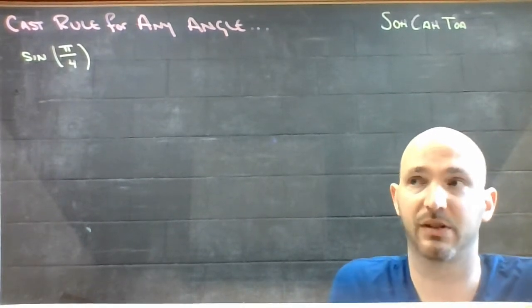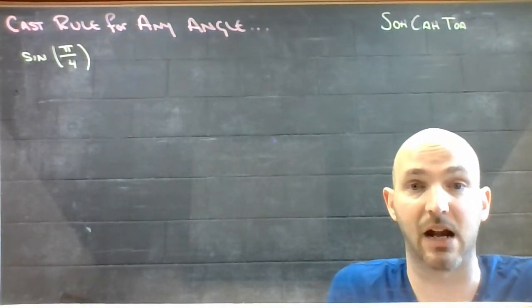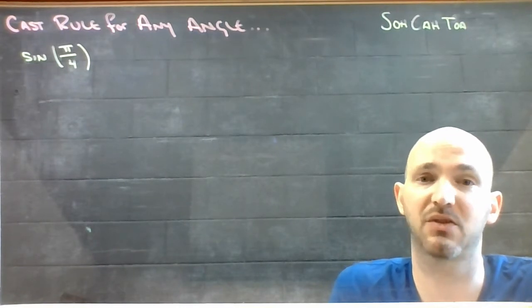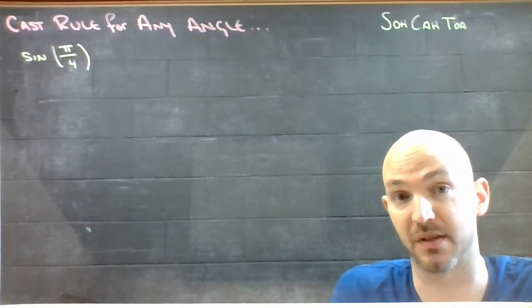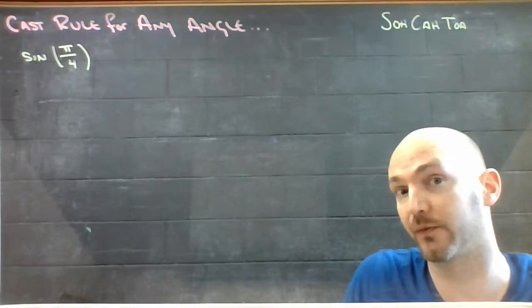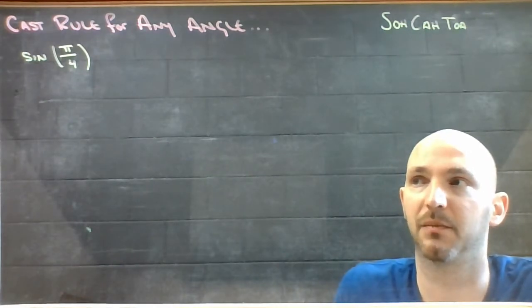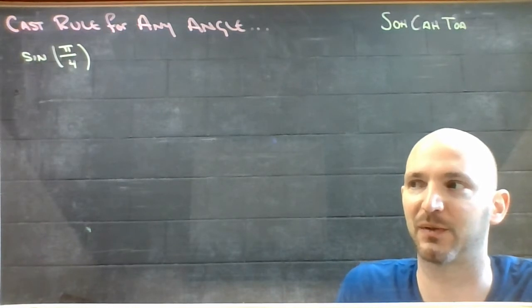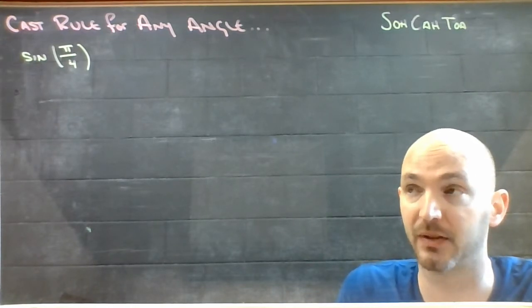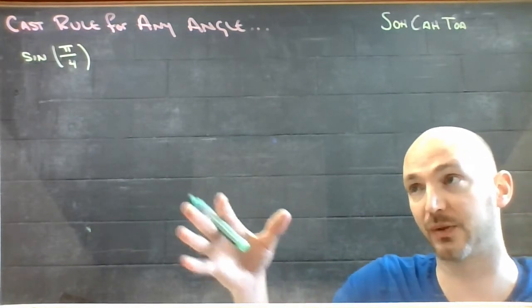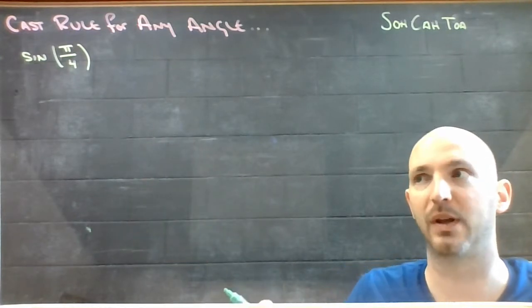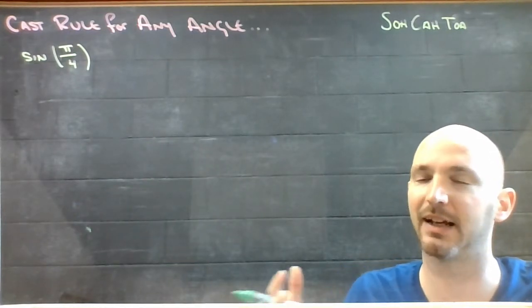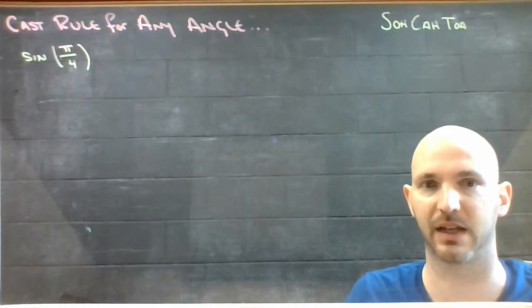So the last section allowed you to skip any calculator work because we were sticking to angles that are found in the special triangles, like pi over 4. But there are many more angles in the universe than just the 3 that show up in special triangles. So we need to be able to handle these operations when the answers aren't so clean and tidy and you have to actually use a calculator to answer them.